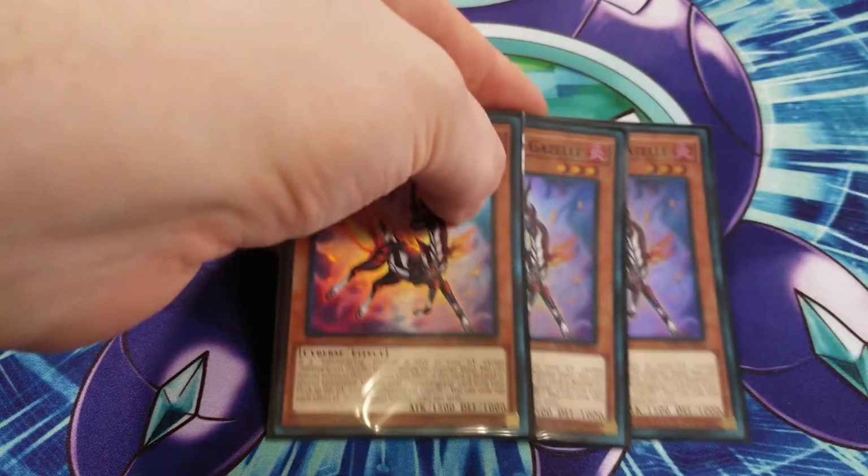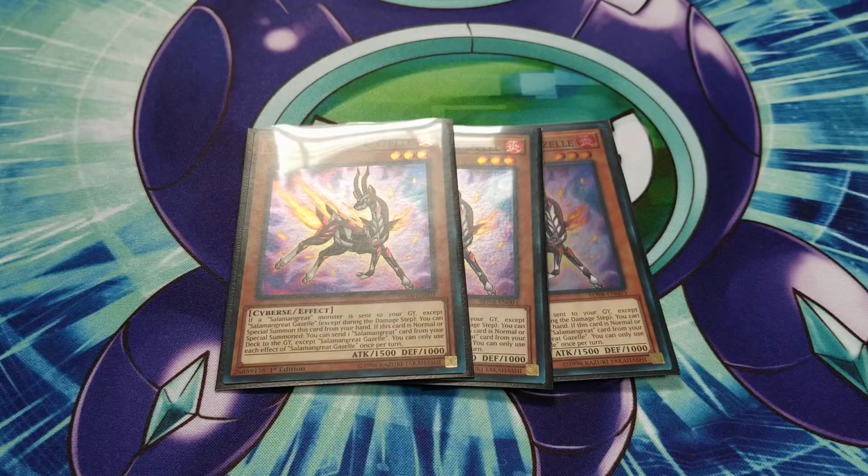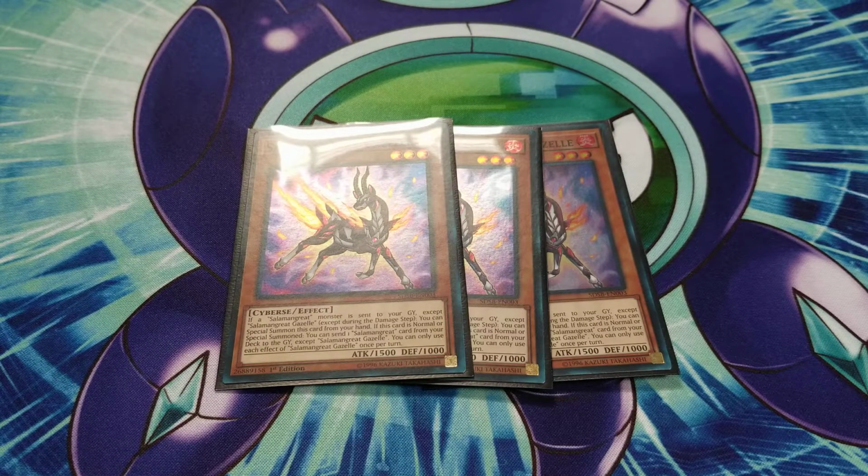First, I got the main monster you definitely need 3 of. 3 Gazelle. When summoned, you can send any Salamangreat card from your deck to the grave. And you can automatically special summon it when a Salamangreat monster is sent to the grave.